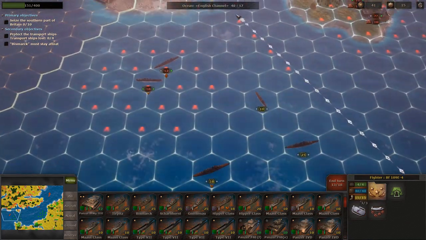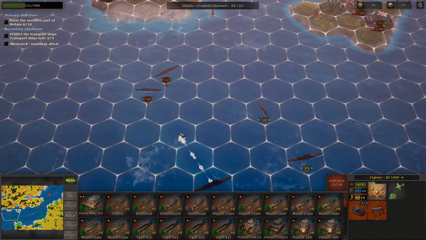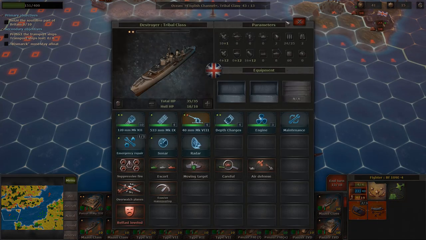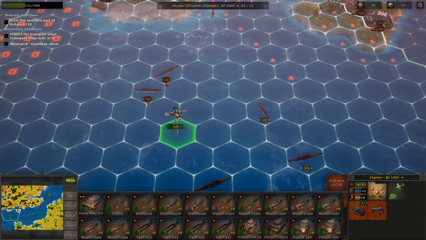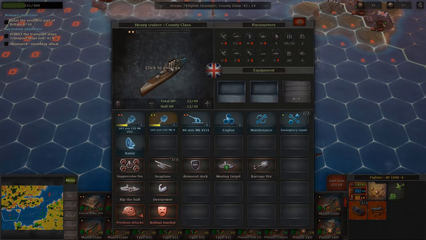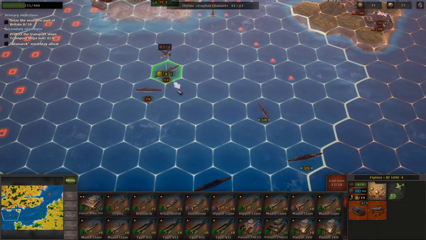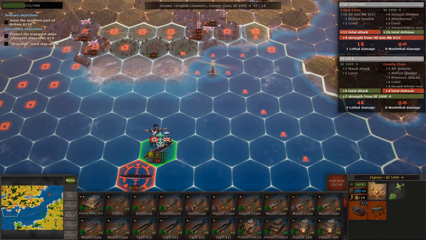Is this the fighter? 1-5. Yes, it is. Do they have bombs? No. What kind of damage is it gonna do? It's gonna take out the secondary gun? Oh, I see. Okay.